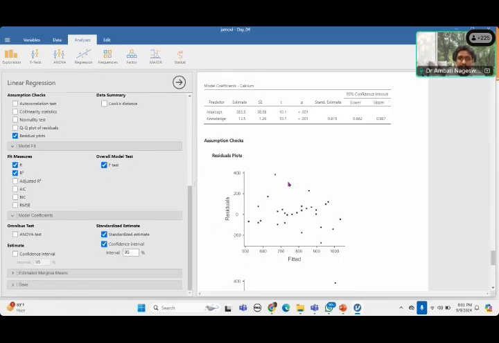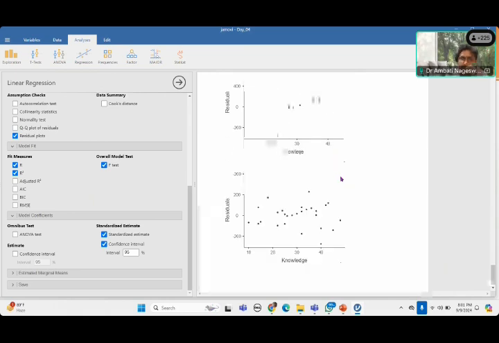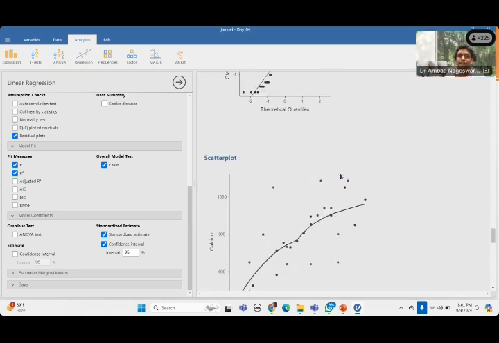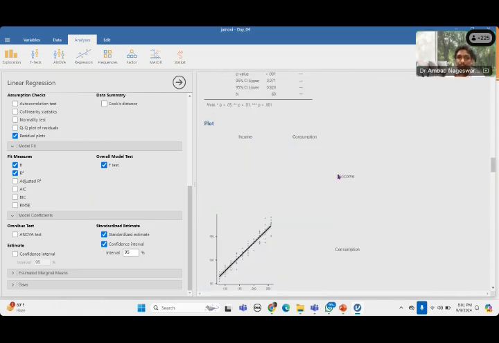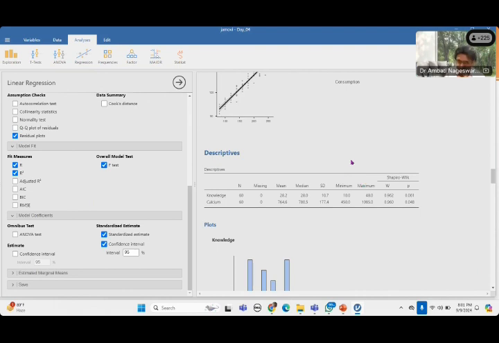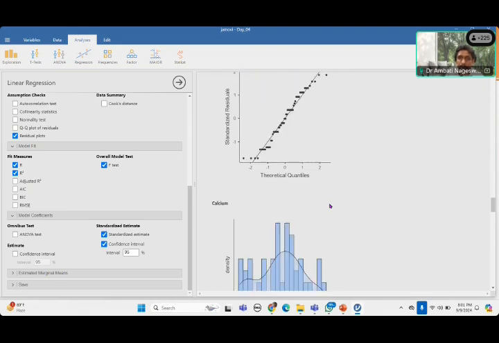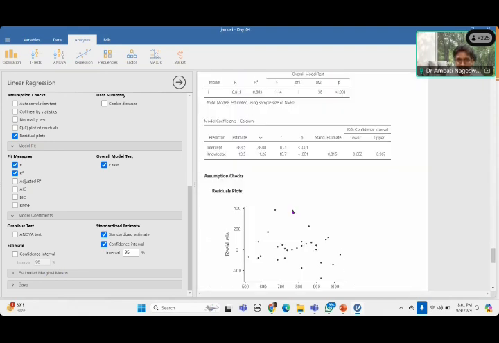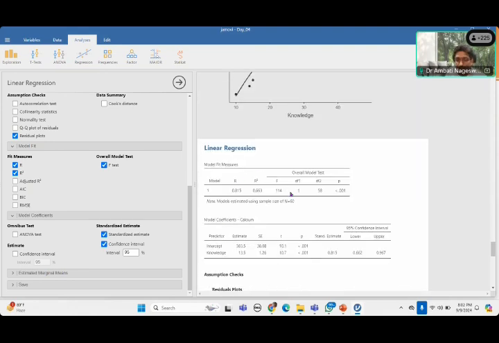Now come to the results. Please come to the results. We'll go one by one. We already covered descriptive statistics: there are 60 people, on average how much intake they have, and what test score they have. Everything we discussed as part of descriptive statistics. Now, coming to the regression test results, the model fit measurement.